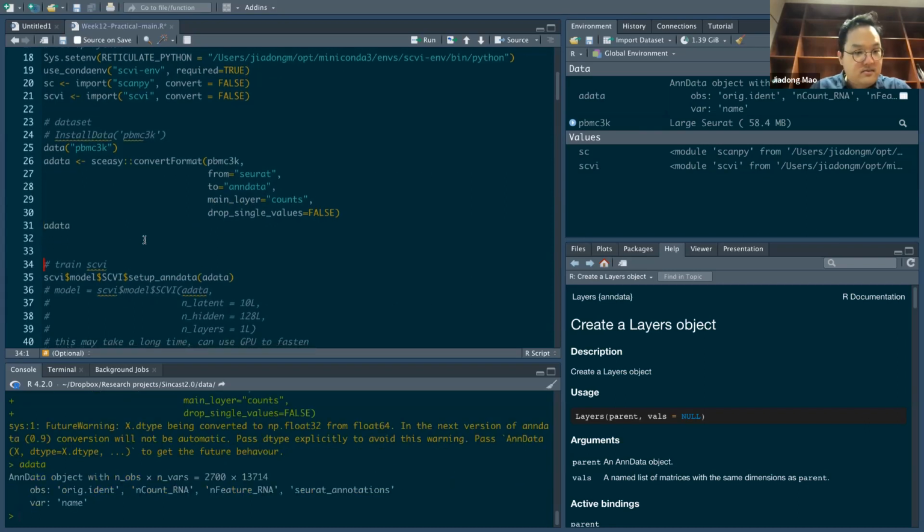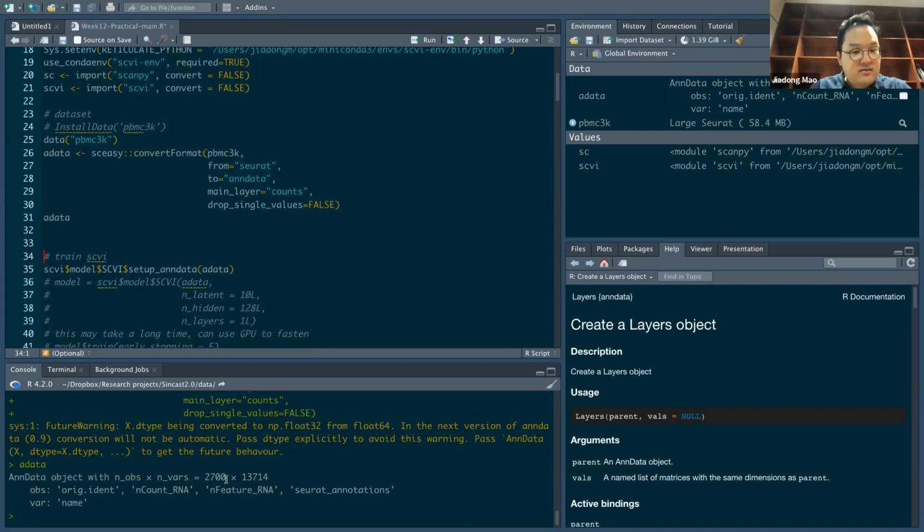Yeah, let's have a look. AnnData has 2700 observations. That is the main difference between AnnData and Seurat, because in Seurat the rows are the variables and the columns are the observations. But AnnData uses different conventions: the rows are observations and the columns are variables.